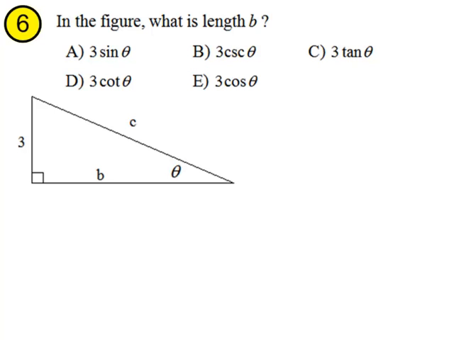All right, in exercise number 6 here, we are to find the length of side B. This is a fairly basic, just right triangle trig problem. So remember the question we ask is, when we're looking at theta here, we ask, what is the side that I know? Well, we know what this side is, and that is the opposite side. And what is the side that we want to know? That would be the adjacent side.